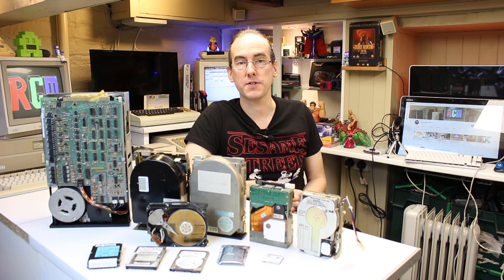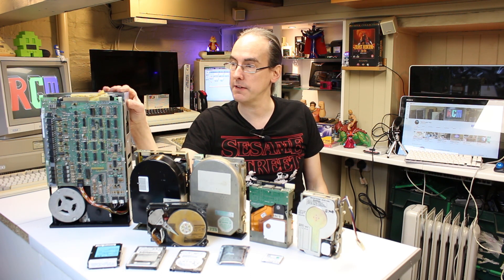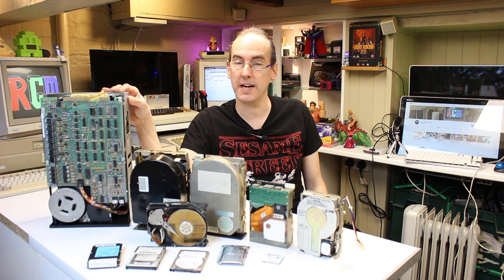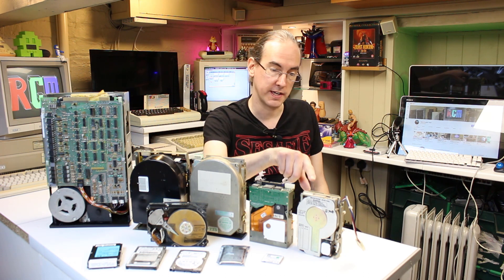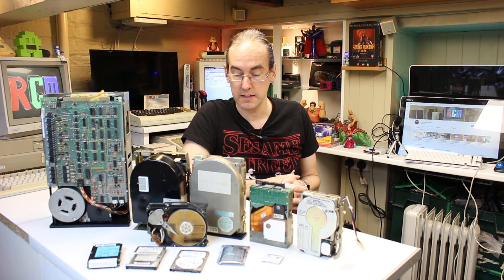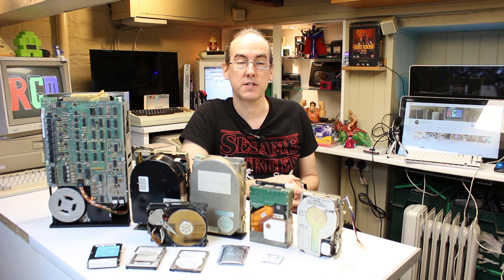Well I think I've come to realize now that there's no point in powering this up, because I don't have any way of connecting it to a computer since it has a 50 pin edge connector instead of the usual 34 pin that you get on the MFM drives. It just doesn't seem any need really. But I'm still very proud to have this in my collection.